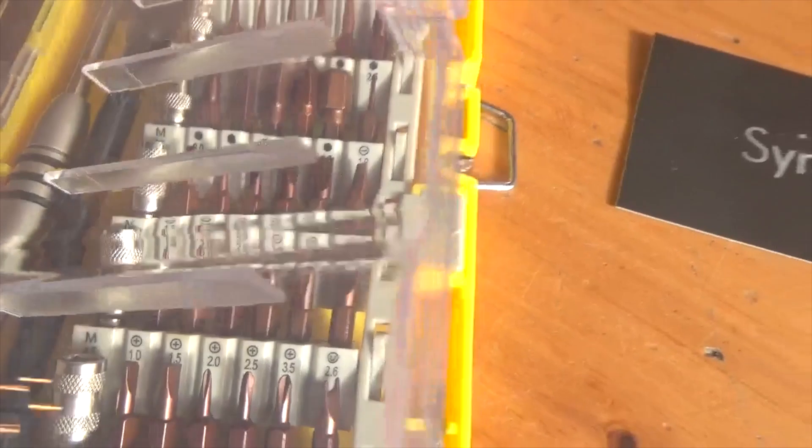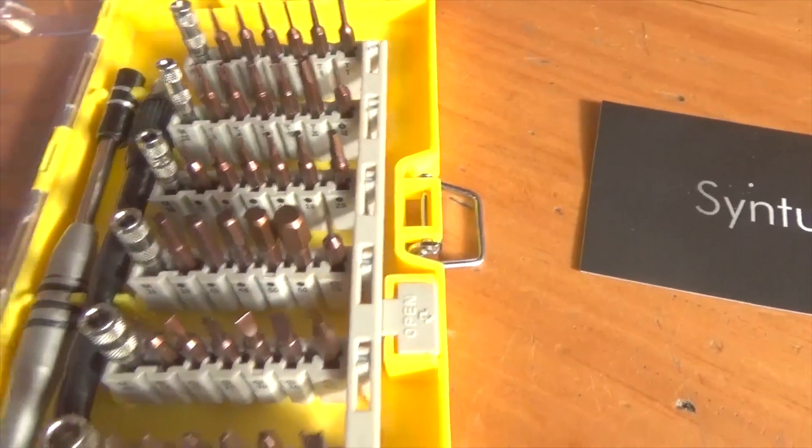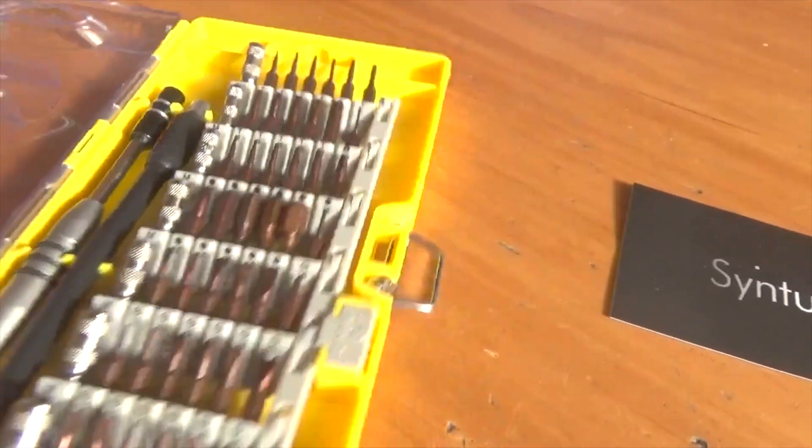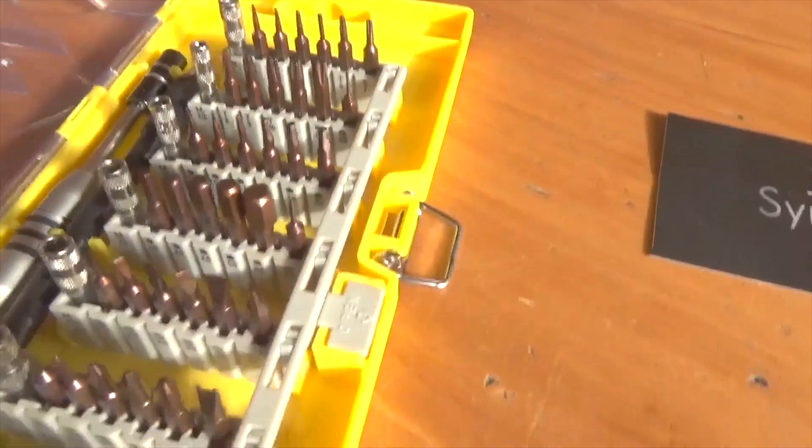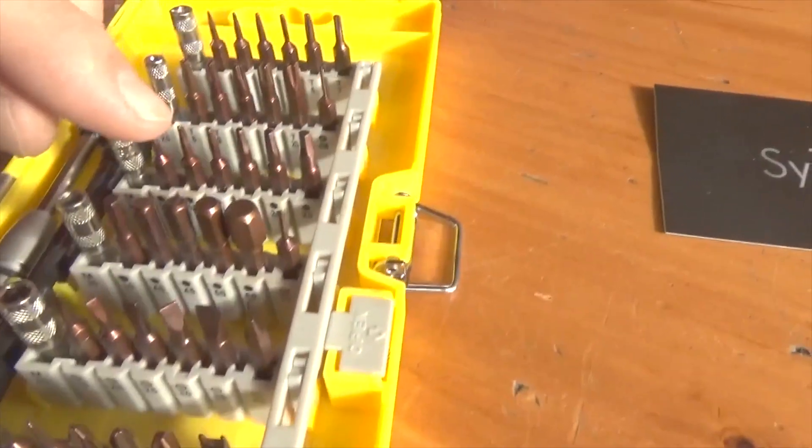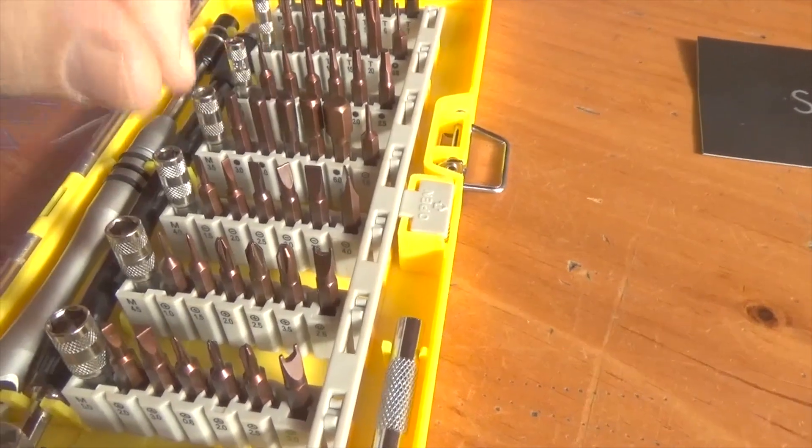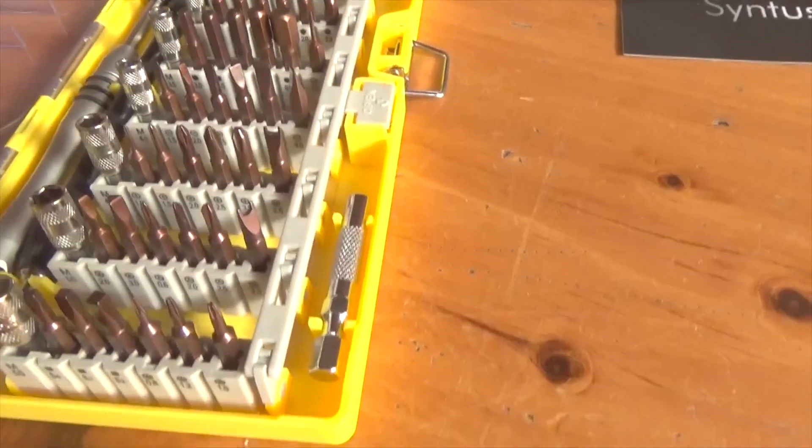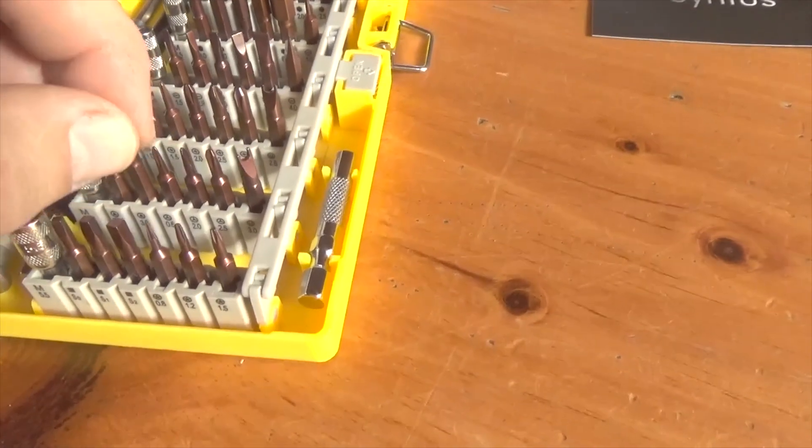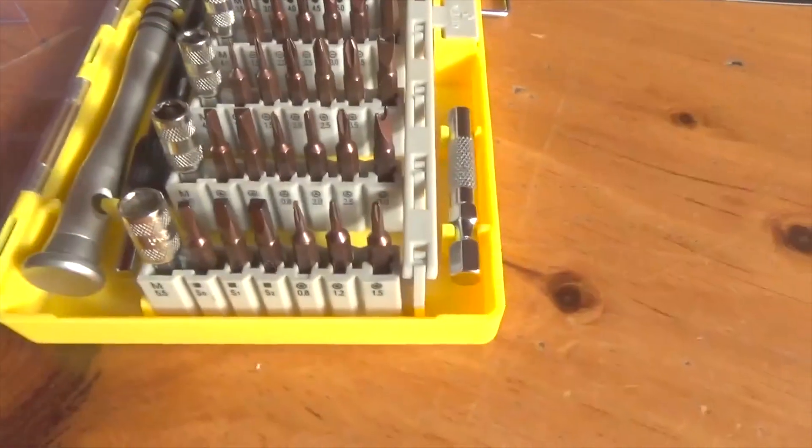Small Torx bits, small allen key sets, and this one's pretty neat. It's got a neat little holder that pops up, and you can see I've got small Torx, allen key heads, all sorts of square bit, Phillips and plain, and even some special triangles, forks, and specialty bits on here.